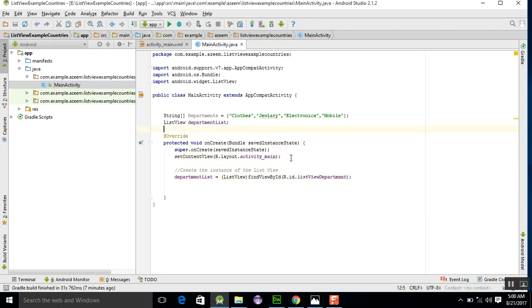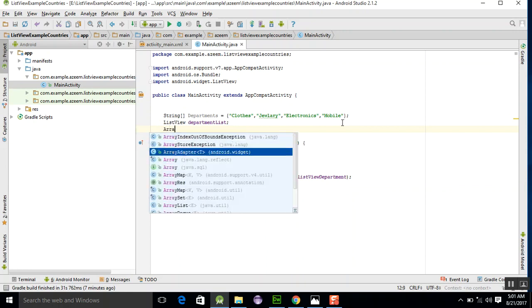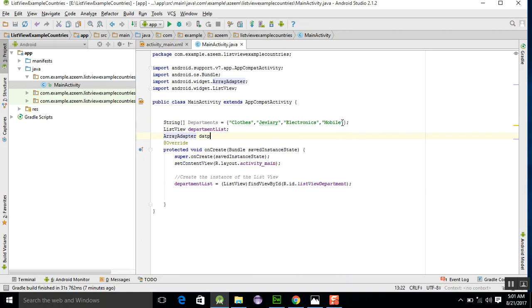Now we need an array adapter. Because the data was in a long term, you can say that there are a lot of data. It will means a cloth, jewelry, electronics, mobile, and you create as many as department you want. So what we will need a method which will take one by one value and then display it in the list view. So for this thing we will need a array adapter and name it adapter.